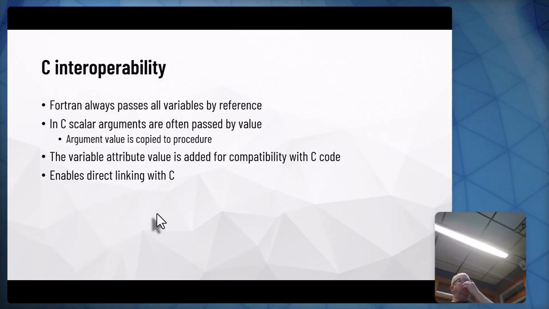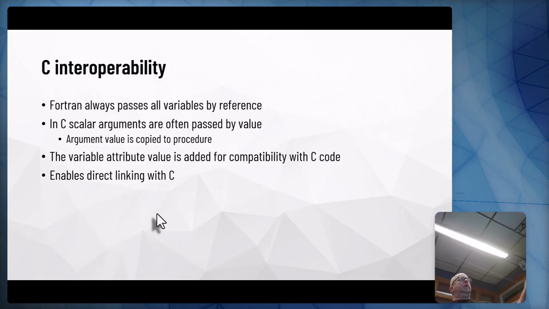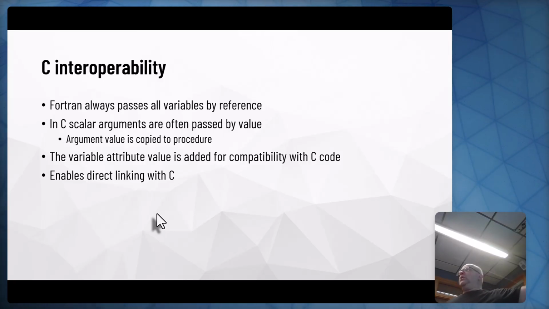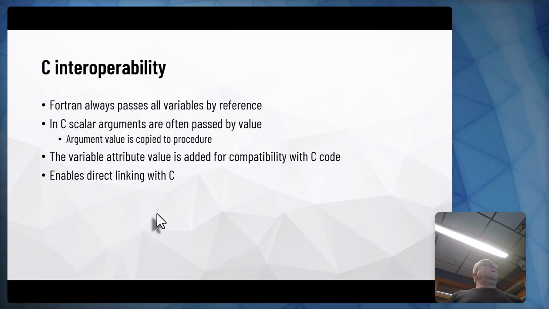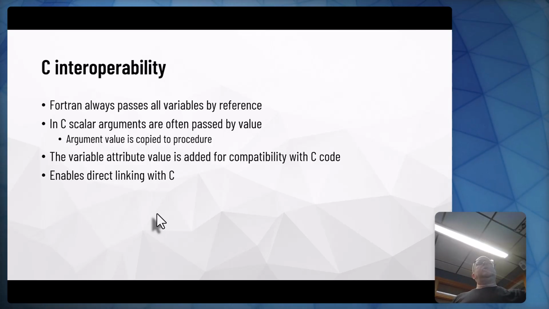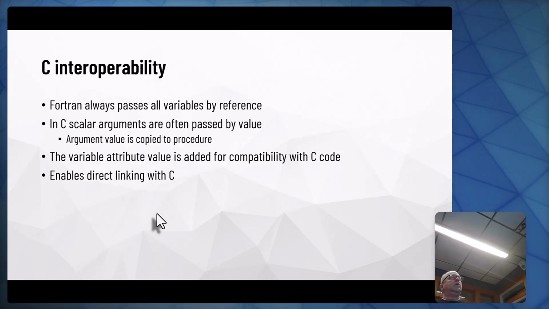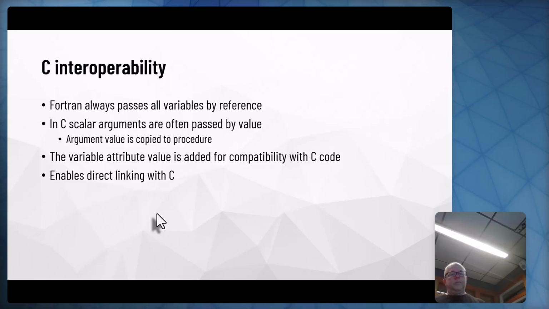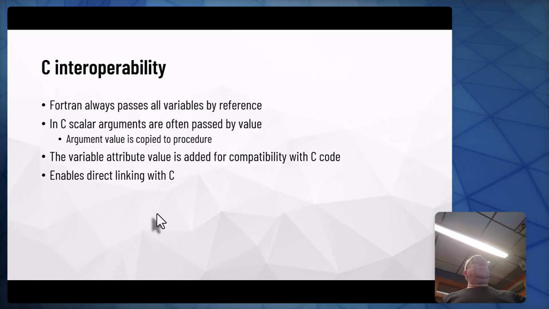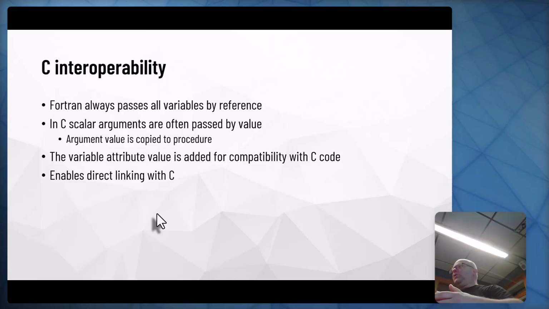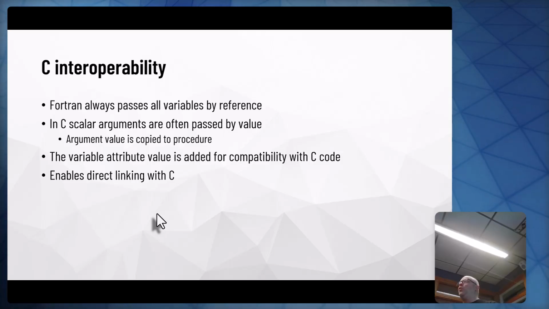What you can do now in Fortran is there is an attribute called value that you can declare in your subroutine that will make the dummy argument passed by copy, using the same declaration as in C. I don't have an example here, but it makes it easier to actually link Fortran and C codes together. It also makes calling a Fortran routine from C much easier as well, because they have the same calling conventions.